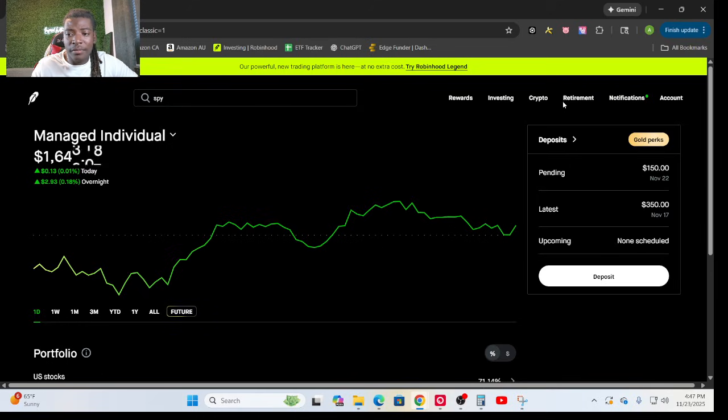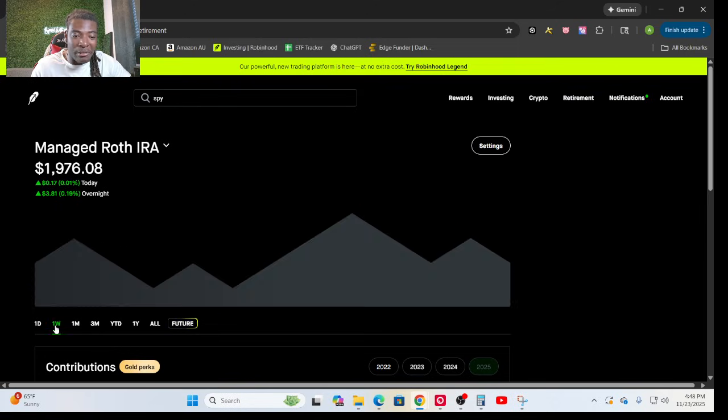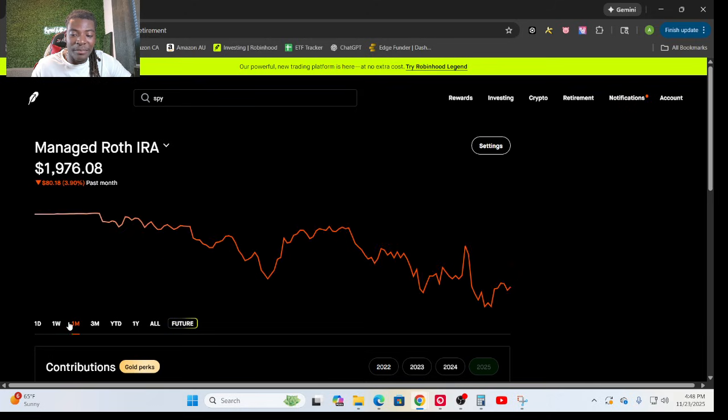Managed account. I also have a Roth. Same exact thing. Same portfolio. Same allocation. I'm up and down the exact same amount because I'm investing in the exact same things. This is cool, you guys. Now, the market's been performing really bad. I got in literally as the market was performing horribly. So we'll see what this thing looks like whenever we go through a big downward slope. And I'm going to keep you guys updated the entire step of the way.